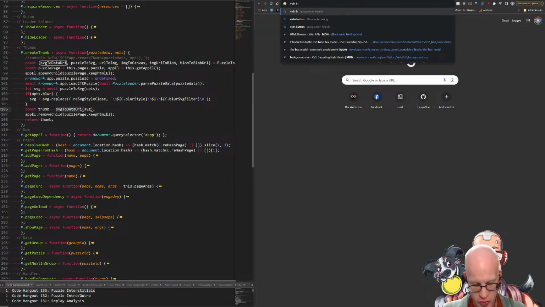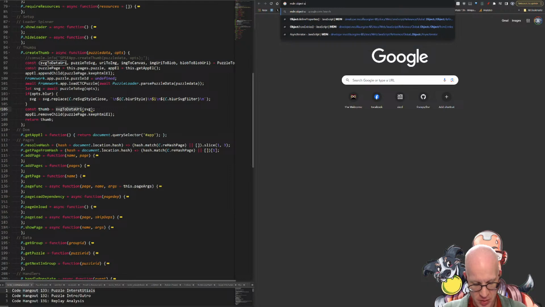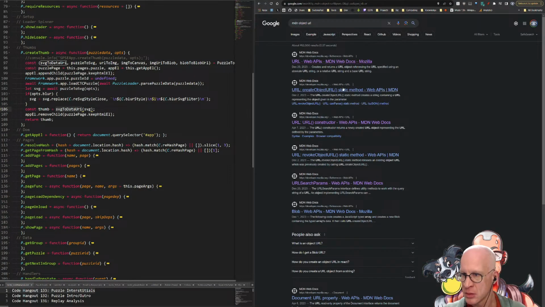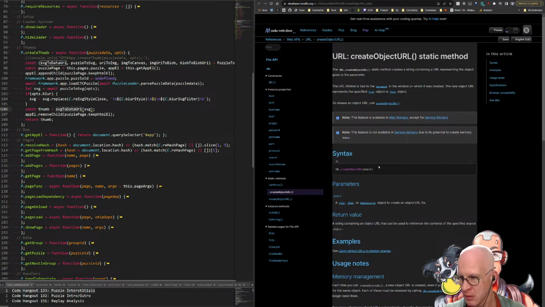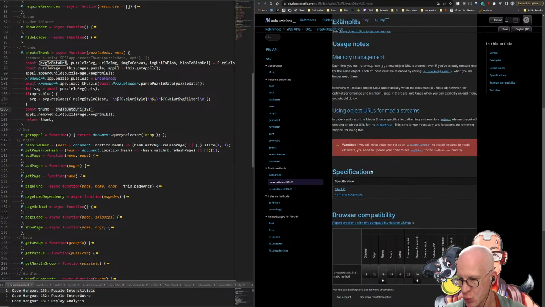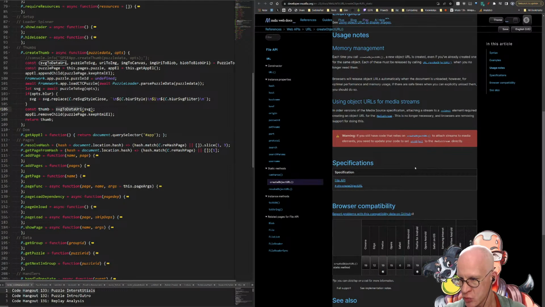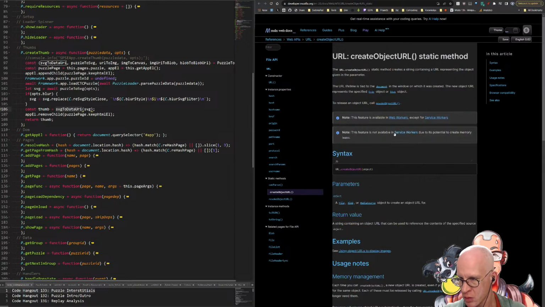MDN object URL. Create object URL. Is that synchronous? Okay, how do I use it? String containing URL representing the object given the parameter.